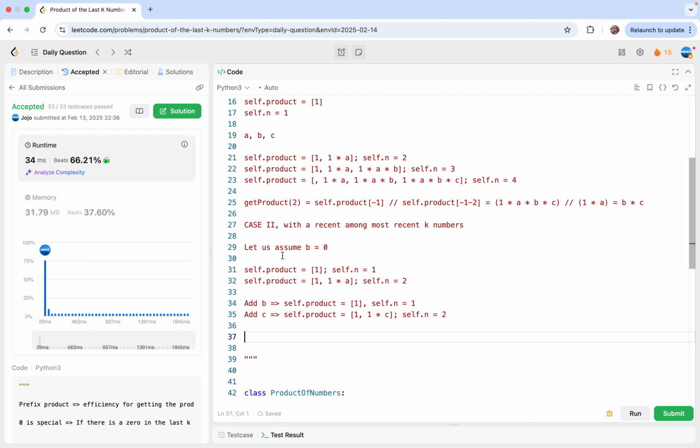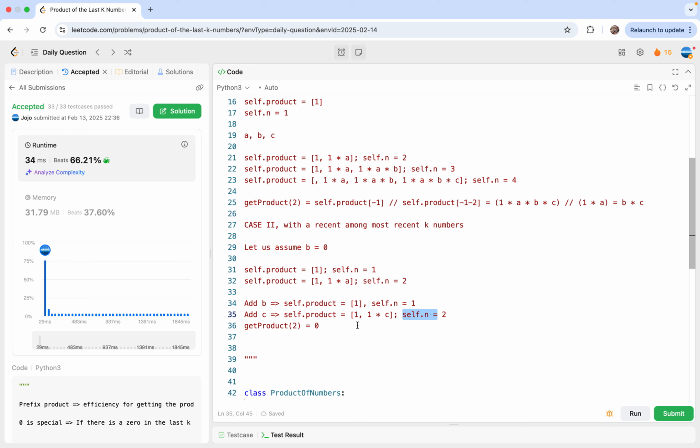Now let's call get 2. Because here 2 is the same as this one, in view of the superfluous 1, we just have one non-zero element, right? So in this case, we just need to return 0. Because this count is 2, excluding the 1, we know there must be a 0 among the 2 most recent numbers. Here actually it is B, right?